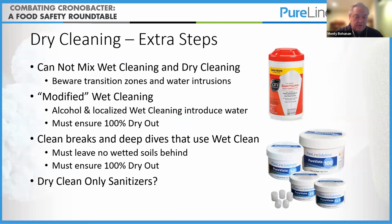And then another tool that we use is chlorine dioxide gas because it's dry. And Joe mentioned that in J boxes and things like that. It's a great place to put it, one of those little pucks. But you can use the bigger chlorine dioxide or have a full plant treatment if you have to do a remediation. And the nice thing is, you've got to clean first because the chlorine dioxide gas has got to get to the bacteria to be able to be effective. And a coating of powder can sometimes be enough to hide something.